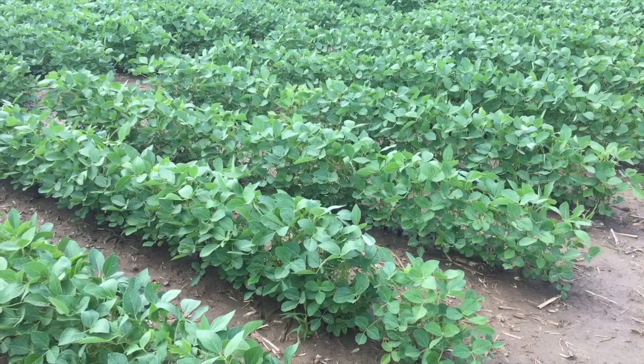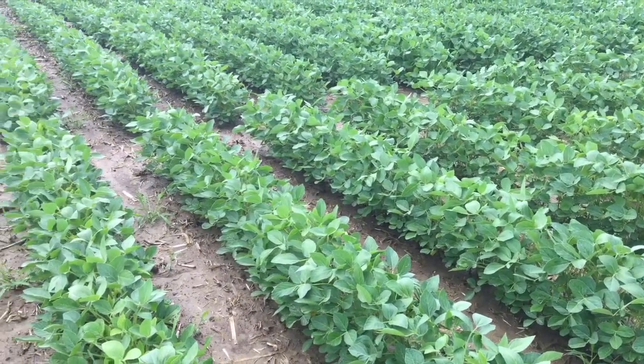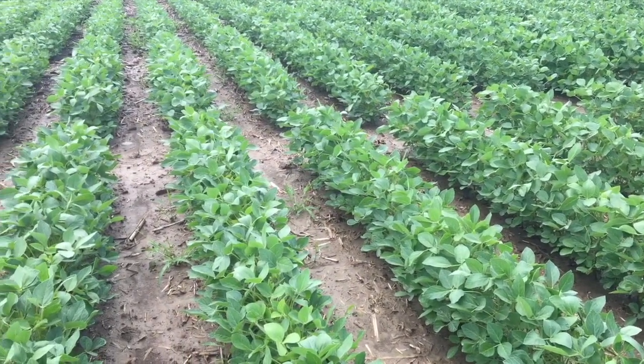Here's the problem — nobody really knows. When you talk to an agronomist, they're going to have to base it on their experience. In my opinion, every field is unique. If you try to blanket-treat all of your soybean fields, you're going to run into problems. You're not going to be able to maximize your yield. You need to understand what is the limiting factor for every part of that field and how different fields interact differently.